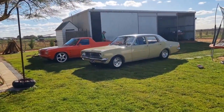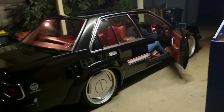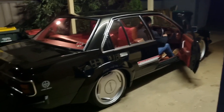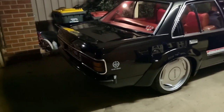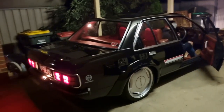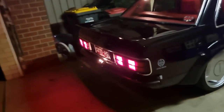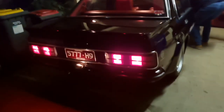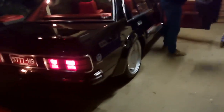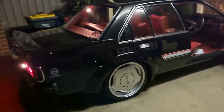Washed up, ready for a squirt. Gee, she's low. Yeah, they're right. That sounds quite deep. It's quite good. Good motor, that one.